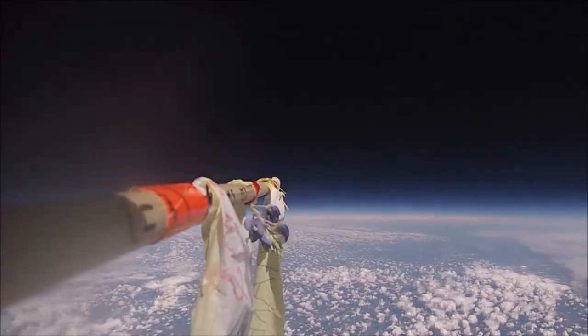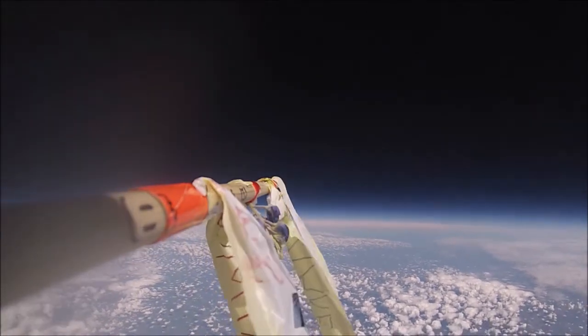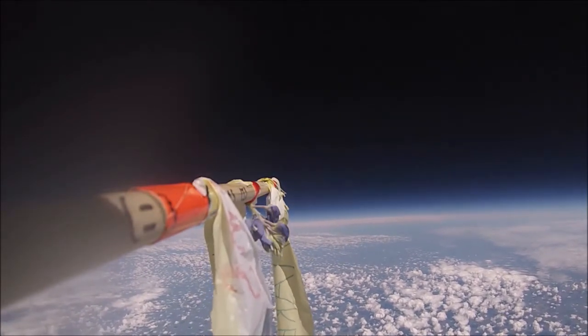Let's do a little bit of the science. So why does it float? Well, the latex balloon floats once it's filled with the appropriate amount of helium, a gas that's less dense than the air in our atmosphere. In other words, as long as the weight of the helium plus the balloon is lighter than the air it displaces, the balloon will float. We just need to have enough helium to provide enough buoyancy force to lift the payload.